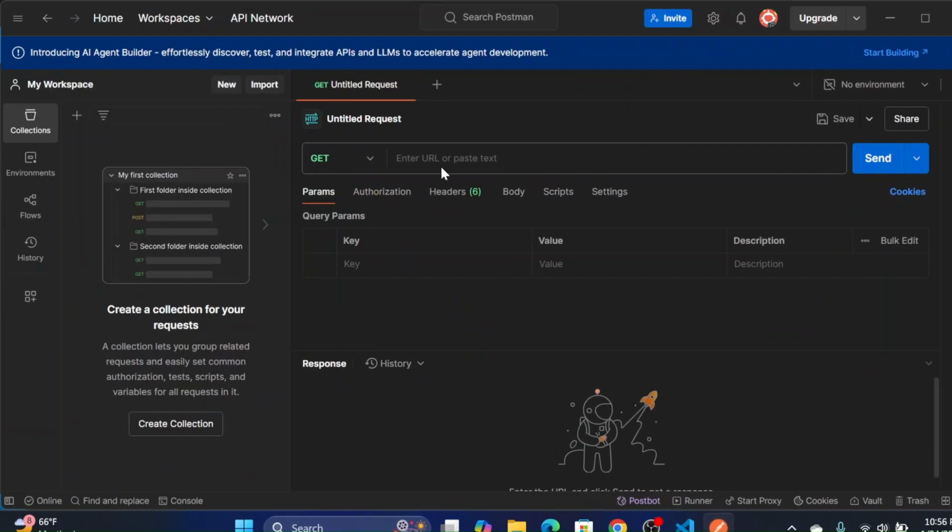To check whether it's working or not, I'm typing here http://localhost:3000/home, right? So my routing name is home, and before that I need to mention http double slash localhost 3000 port, and my home is a get method.